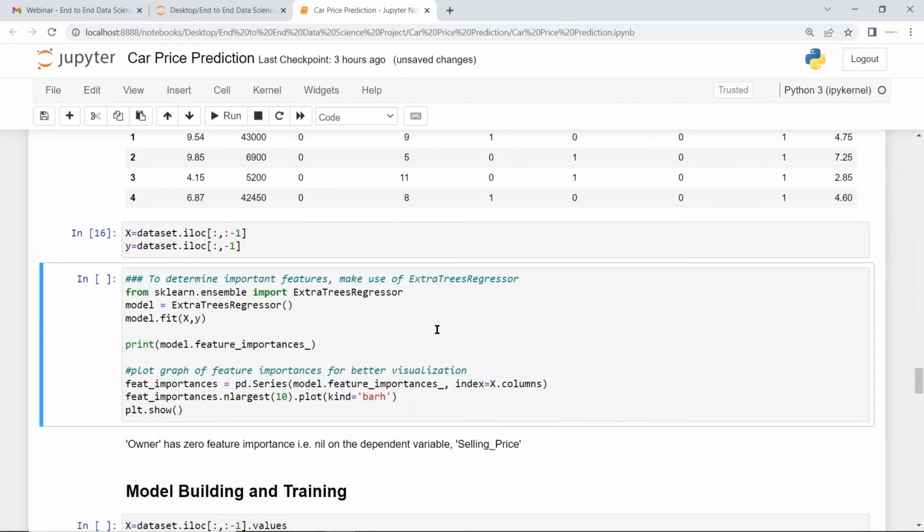As we know, we have so many machine learning algorithms for regression problems and for classification problems. In classification we have logistic regression, k neighbors classifier, naive bayes, support vector machine, decision tree, random forest, gradient boosting. In the same way we can use the same algorithms for regression.